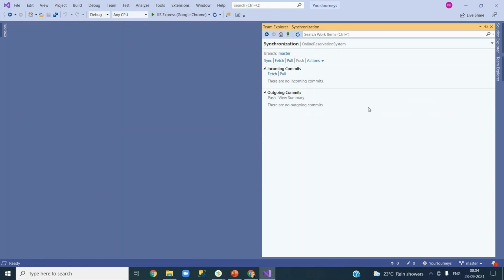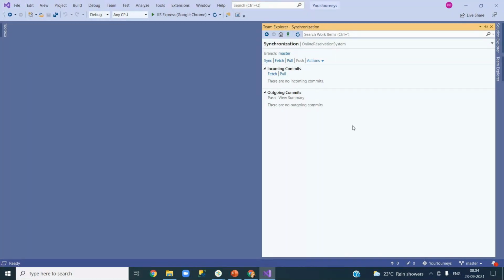But as a developer, he should not take all the changes from the server and put it on his local PC. First, he needs to understand what changes are there. Otherwise, sometimes his code may go wrong because of some other people's changes. So you can basically do a preview of the changes as well. Preview means without updating his local, he can see the changes of the server here basically.